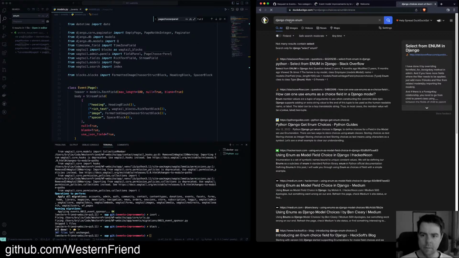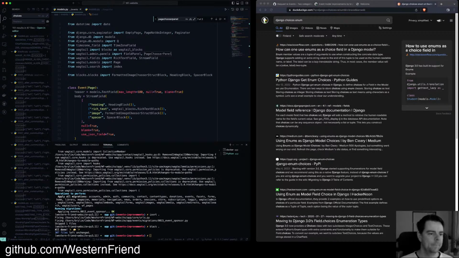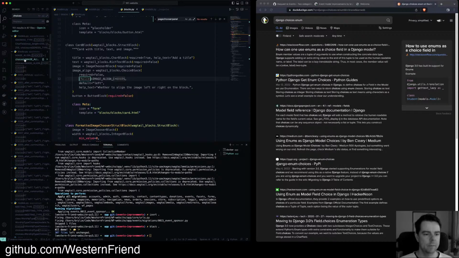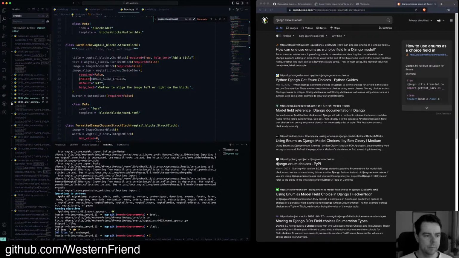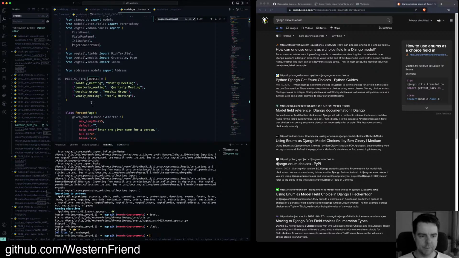Choices. There we go. This might have been kind of older code. I'm defining them as just arrays. I can follow that pattern.